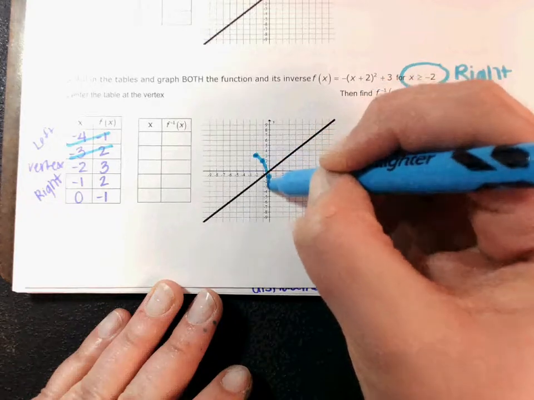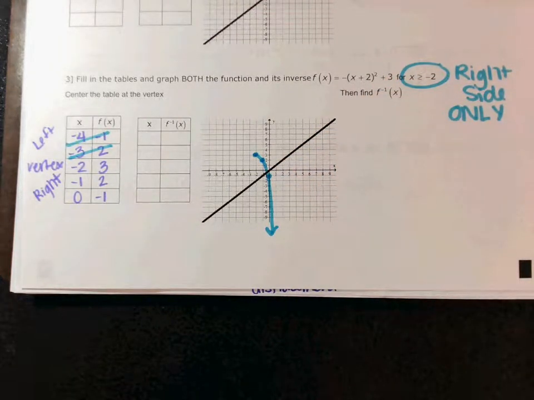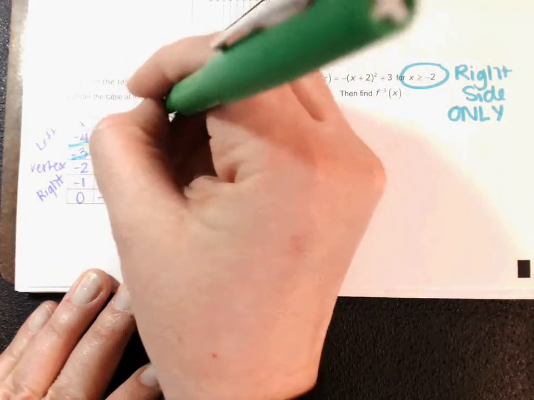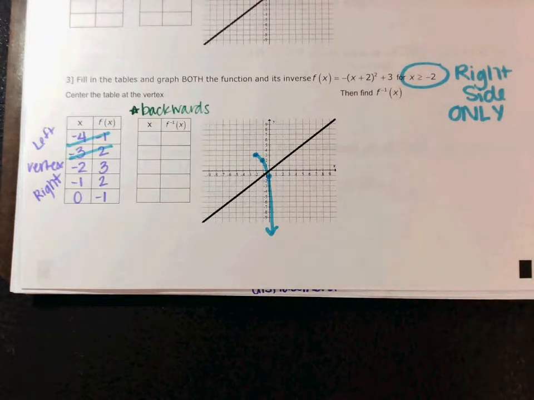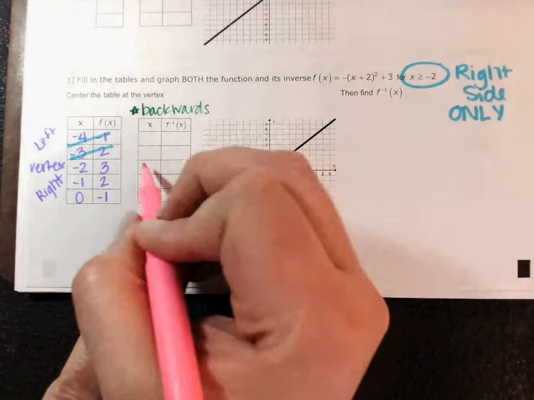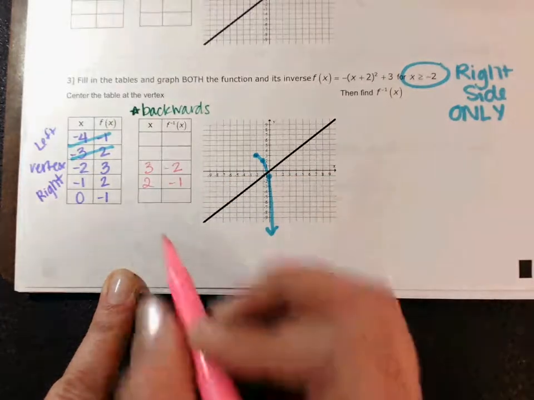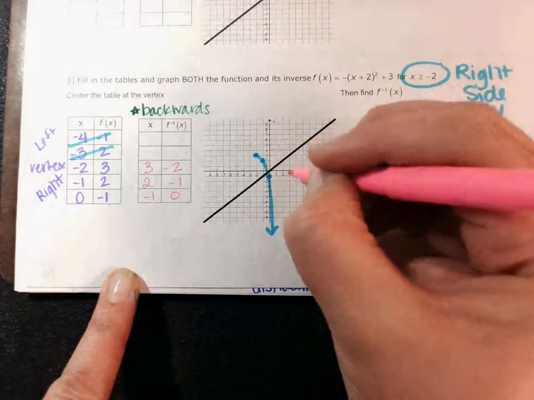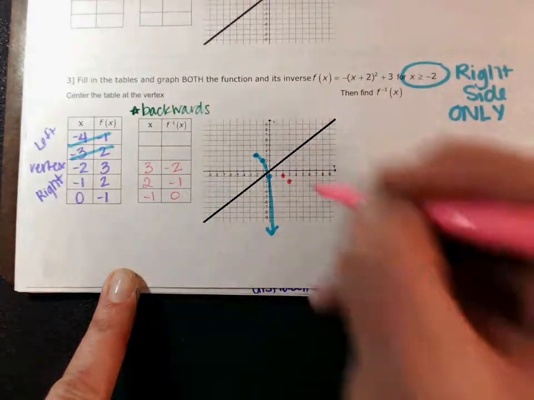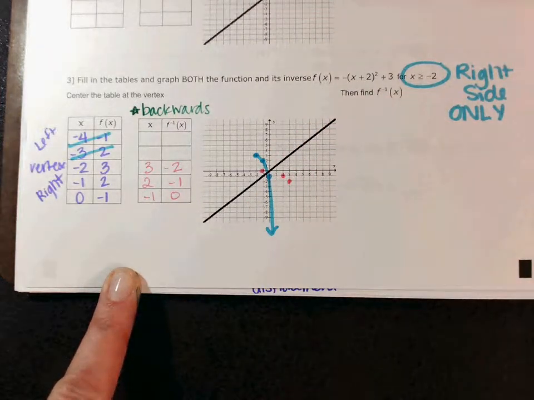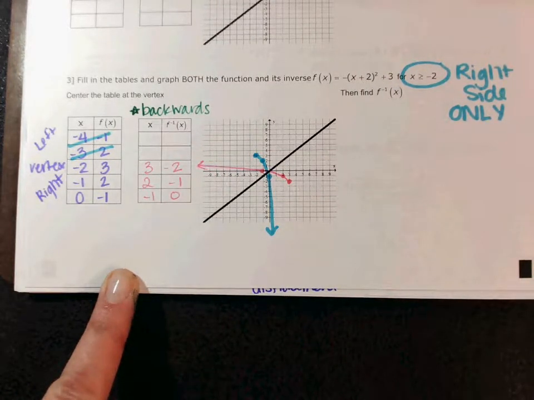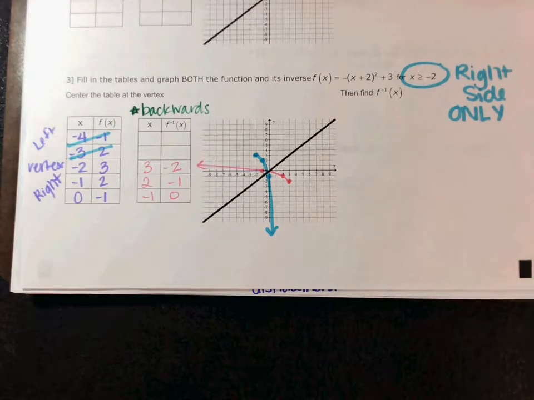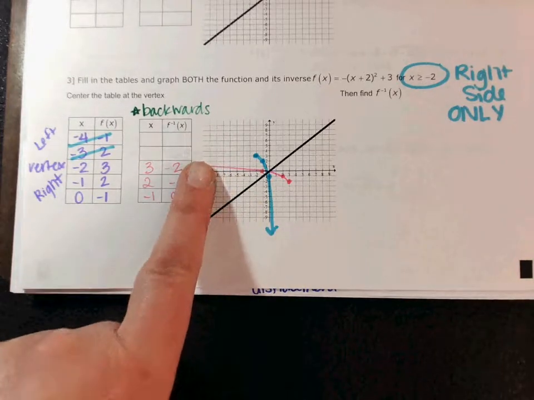When I connect my graph I can see that's the down half of the graph. How do you find your new points? They're always backwards. So if it was negative two, three, now it's three, negative two. This one will be two, negative one. That one will be negative one, zero. Three, negative two is here; two, negative one is here; negative one, zero is here. This is my starting point, so my graph curves backwards. When you graph it, you should see that symmetry around the diagonal — this one was pointing down, so that one's pointing backwards.